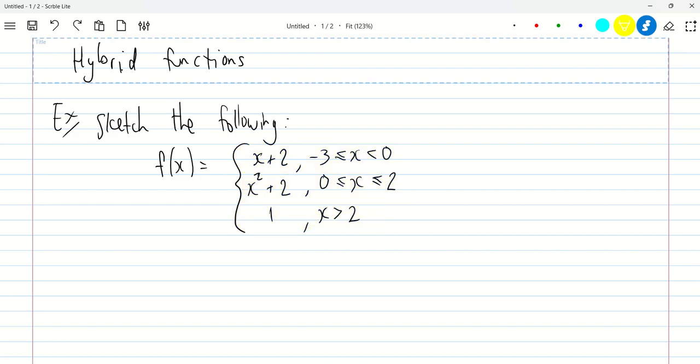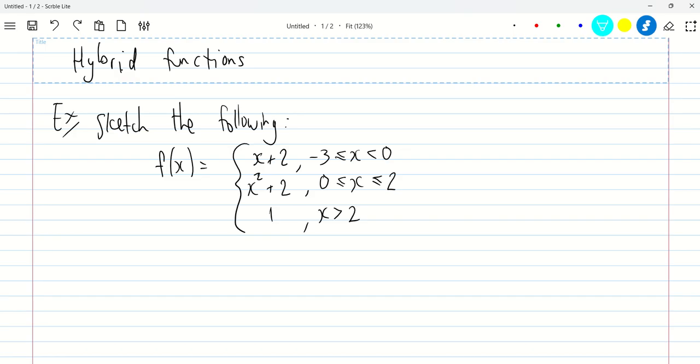The things that we need to be aware of and watching for are where they start and finish. That first function goes between -3 and 0, and it doesn't include 0, whereas this function is for where it actually includes 0. So we need to be really conscious of whether it's less than or equal to, or just less than, and you'll see whether it's a solid dot or a hollow dot. You'll see what happens with that in those situations. But anyway, let's get through it.